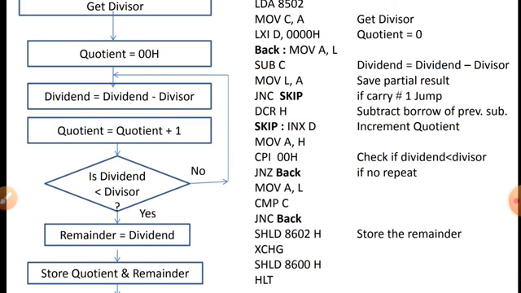अब घटाने के बाद 42 में से जब आप 02 को घटाएंगे तो रिजल्ट क्या आएगा, 40. ये 40 रिजल्ट कहाँ पे होगा, एक्यूमुलेटर में. तो इस एक्यूमुलेटर की वैल्यू को हमको L रजिस्टर में वापस डालना है, क्योंकि ये एक्चुअल में नेक्स्ट लूप के लिए, नेक्स्ट टाइम के लिए डिविडेंड का काम करेगा.